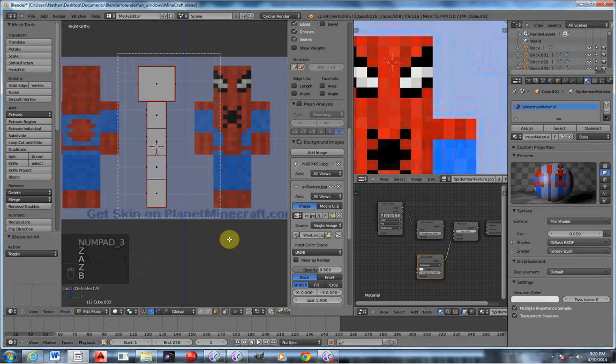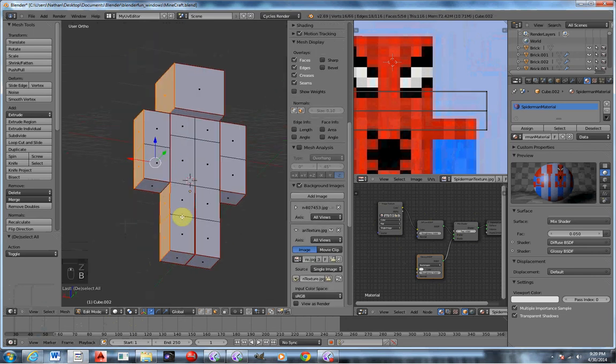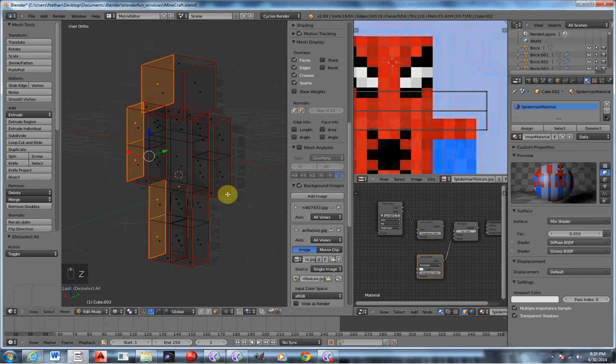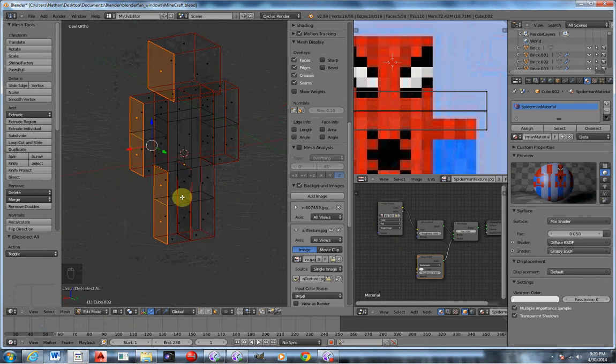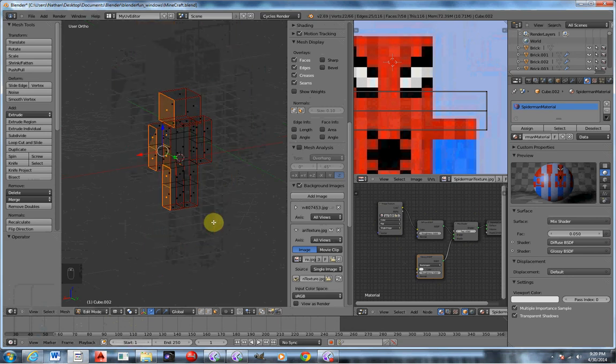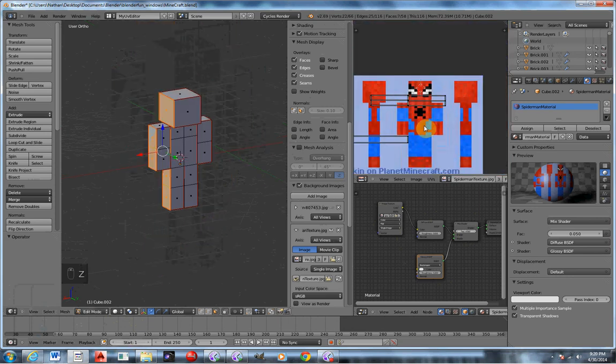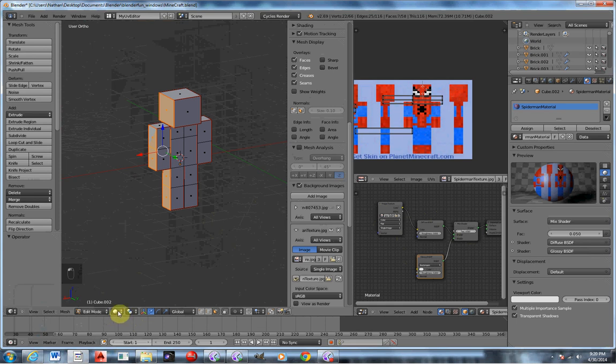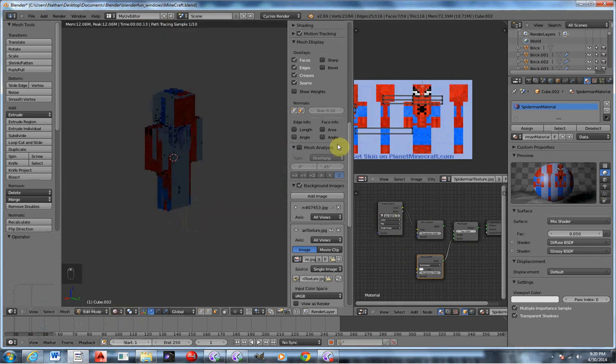Now we're going to go here. Select all of these. You also want his sides of his body selected, because when he moves his arms you can see him. So right now you can't, but you want them selected. And then that's all of them right there. So let's just see which ones we want to move into place. This one looks like it is his arm. So let's scale his arm down, grab it over.